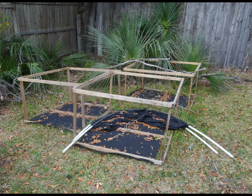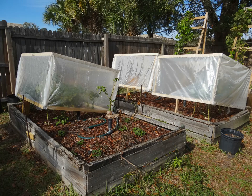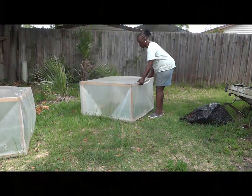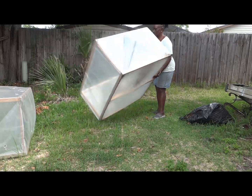I plan to come back later in the month and convert my shade shelters back into mini greenhouses for the really cold month of January. If you don't want to wait to see that, I'm providing a link to how I constructed the mini greenhouses in the video, A Cheap Mini Greenhouse Without Building a Greenhouse.